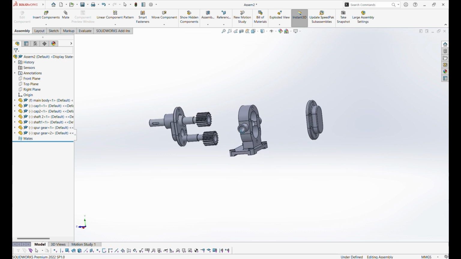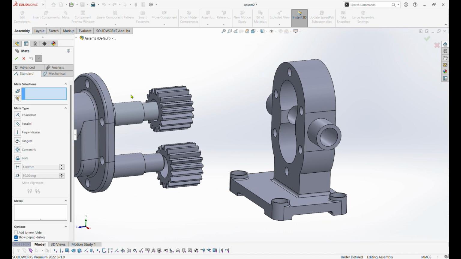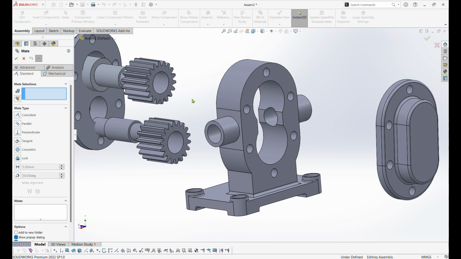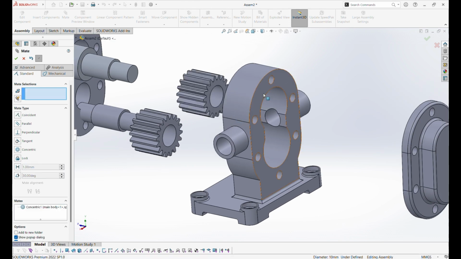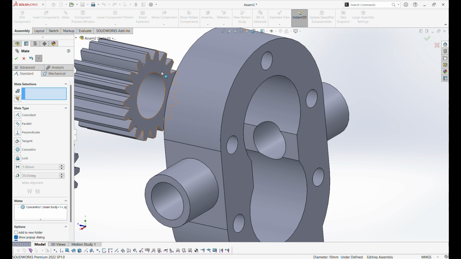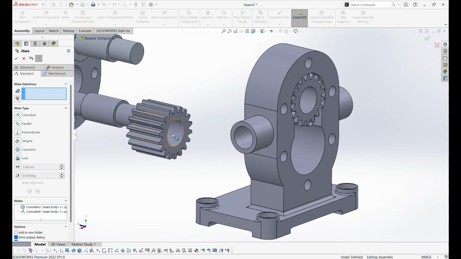Let's say I want to put the gears in first. Mating in SolidWorks is really easy. You just click on mate, and you choose locations or faces or edges which will be touching. That would be the easiest way to think about it. If I were to say this gear goes into the housing here, then this cylinder would definitely be concentric to this cylinder. And you can see it joins up the two for me automatically. Then I might say that this face will be touching this face, and it'll join that for me automatically. I'm going to do the same for the bottom gear.